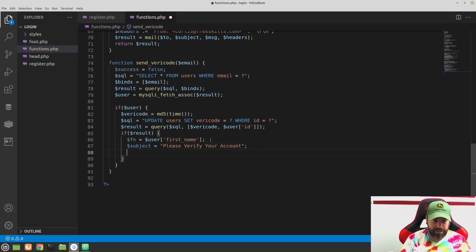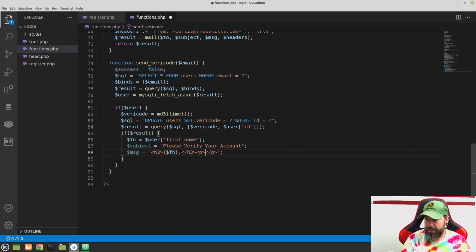All right, the next thing we'll do is add a message, and in the message we're going to put some HTML. So go ahead and do an h3 tag, and inside of that, since we're using double quotes, we can use a string literal. So we're going to say fname, and then a comma, and then I'm going to close those h3 tags. So this is going to put the user's first name in the email with a comma, and since that's block level, it'll go down to the next line, and then we'll add a p tag. I'll go ahead and close that now so I don't forget to.